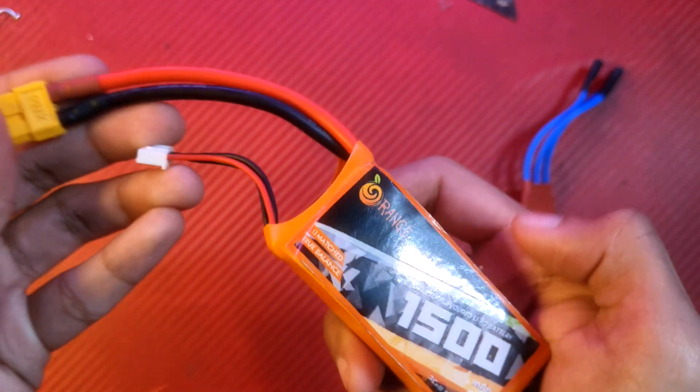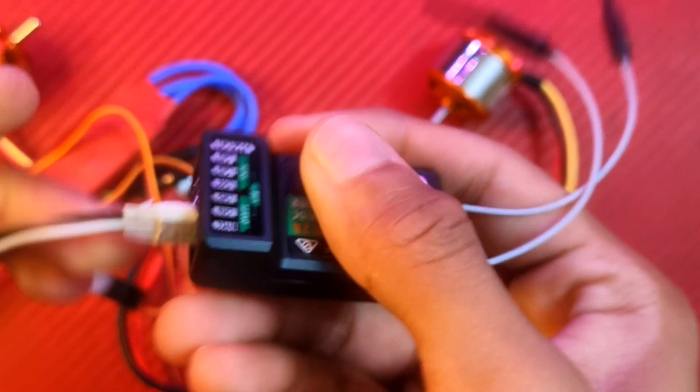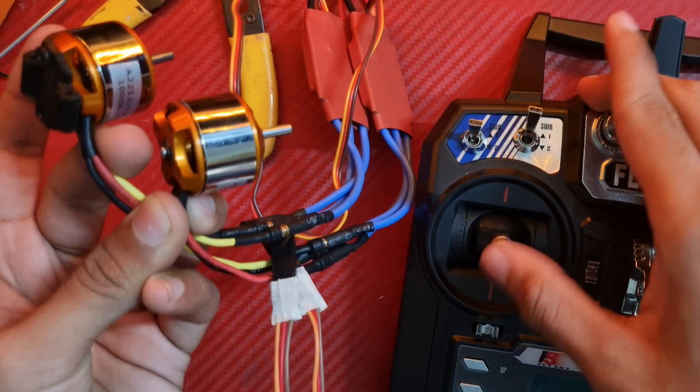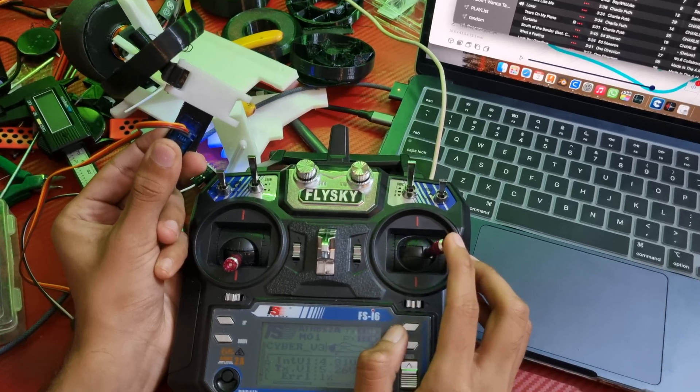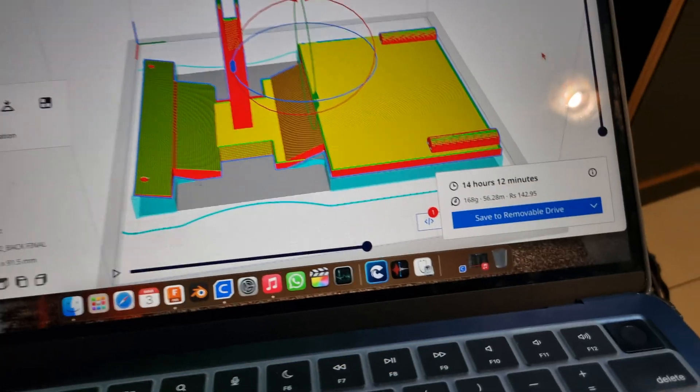We gather our arsenal of electronics which includes the ESC, battery, and motor — connect them all and essentially you're done with electronics. This might look simple but that's because it was already researched beforehand. While working on the project, how can we not encounter problems? But there's no problem that I can't fix — or so I thought, more on that later. Time to prototype the chassis and shockers, which are the more mechanical aspect.